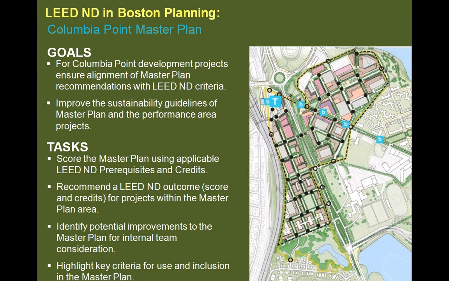So we set out with some fairly straightforward tasks. We would be evaluating the master plan and its recommendations against LEED ND prerequisites and criteria. We did want to see what the aggregate score would be, and we were going to use that to set a requirement for future projects. So when these development projects came in, we wanted to comfortably be able to say, we expect you to achieve this kind of LEED ND outcome.